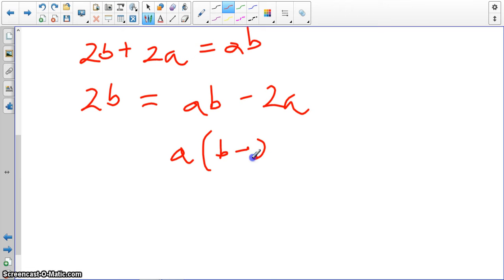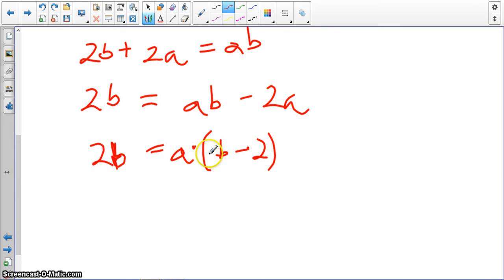And you get b minus 2. I know you might be a little rusty with factoring, but it is something that's in earlier classes, so you're kind of expected to maybe remember it. a is in both of these things, so you can write it out in front, and then what's left over, well, we took out an a, so there's just a b. We took out the a here, so there's the 2. And so last but not least, we have one more step, and then the video's over. Hooray. We're solving for a.